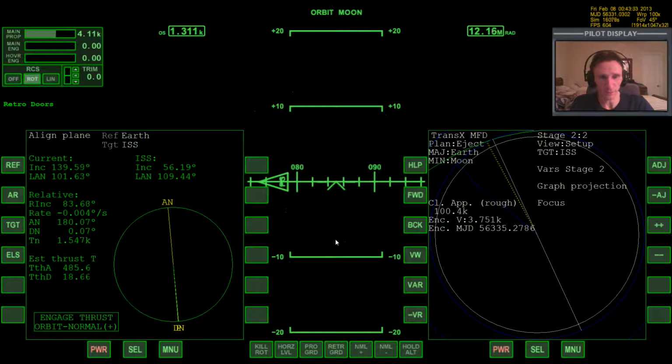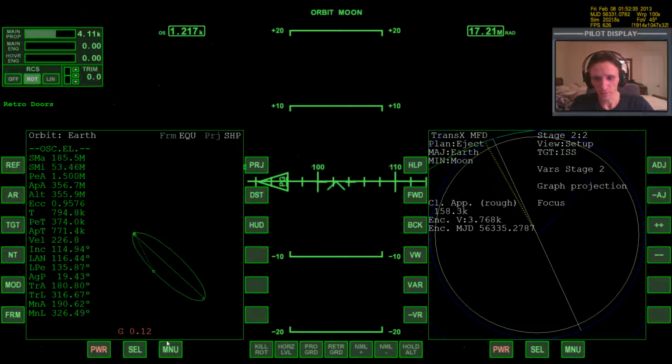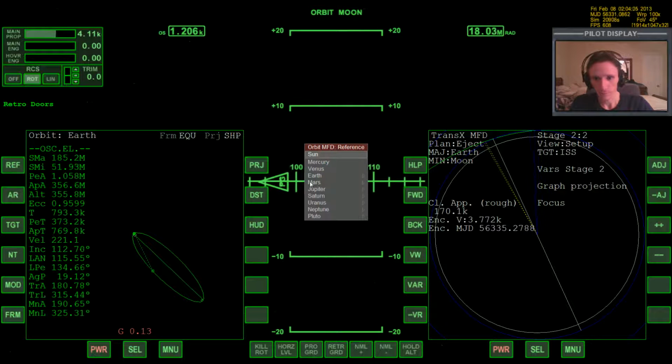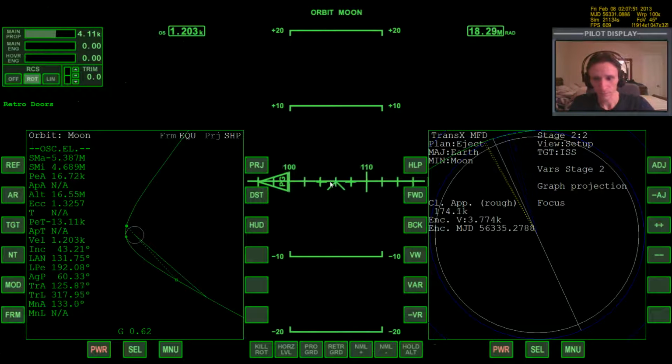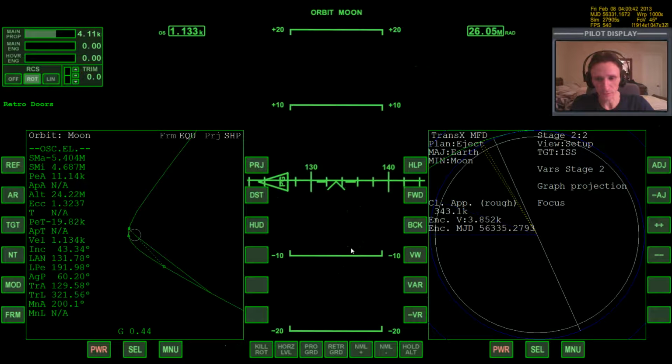So we need to get away from the moon a little bit. We can't rush things too much here, so we're going to skip that because we're still relatively close to the moon here. Gravitational influence 0.12, so we haven't even broken away from the moon. Actually, that's the Earth. Yeah, 0.6, so we definitely need to get out away from the moon a little bit more, a lot more, before we worry about any kind of corrections here.